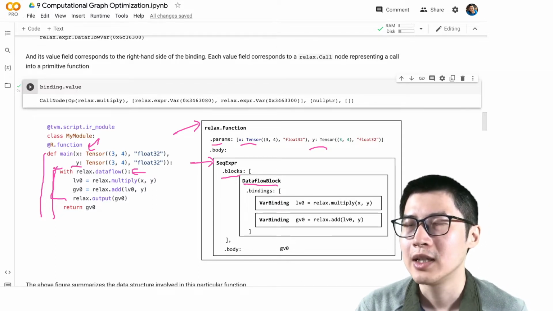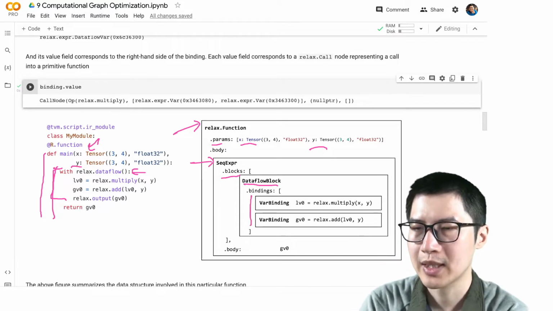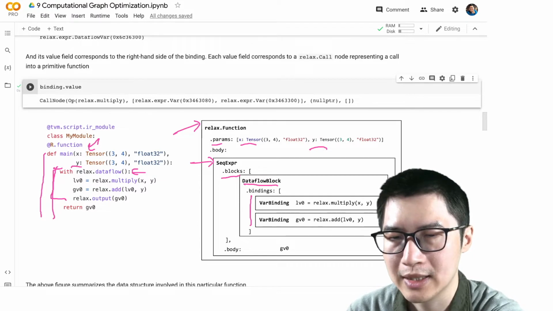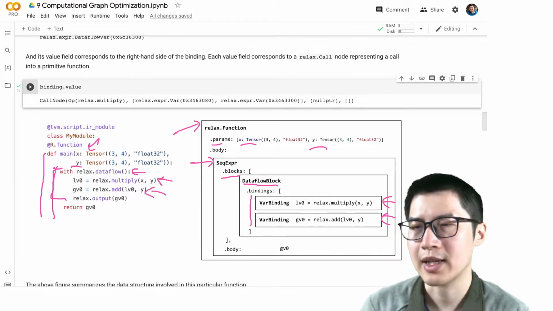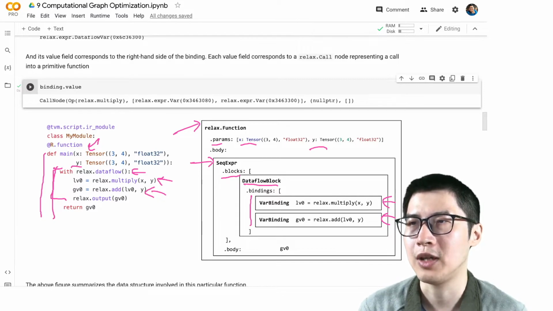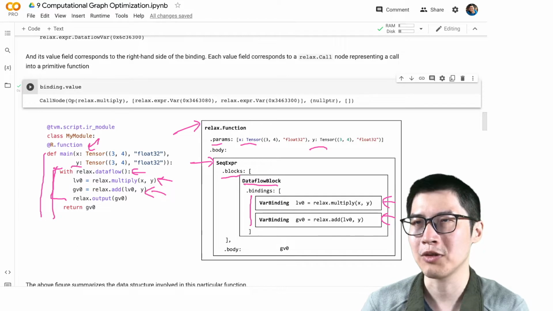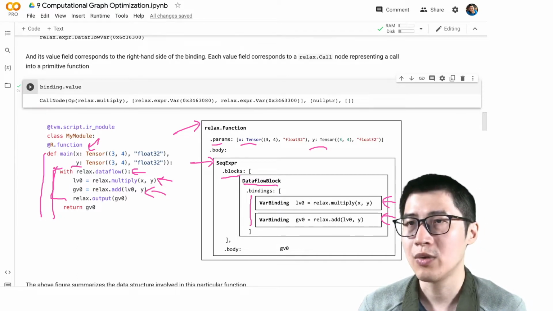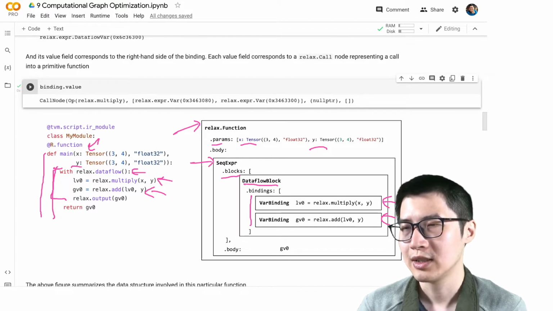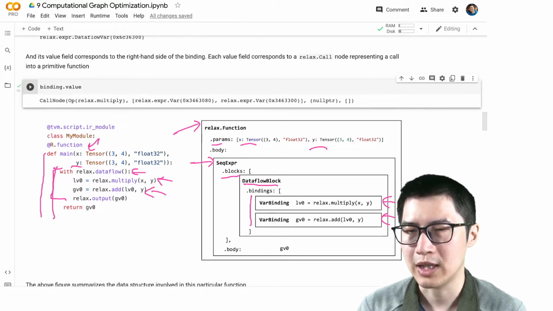And then within the data flow block, we have a list of bindings, and each binding corresponds to one line on the left-hand side that performs multiply and add. If you look at the visualization on the right, it roughly represents what the overall data structure looks like to support the TVM script code on the left-hand side.